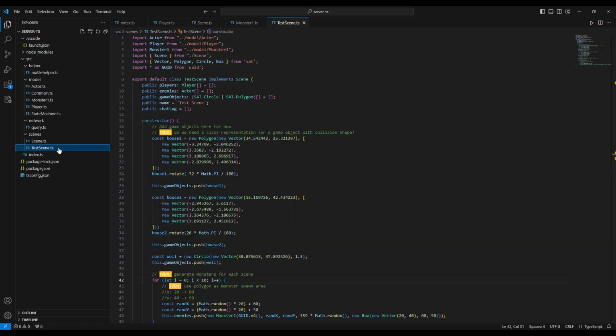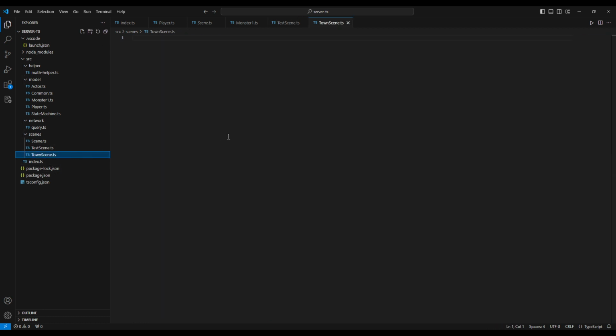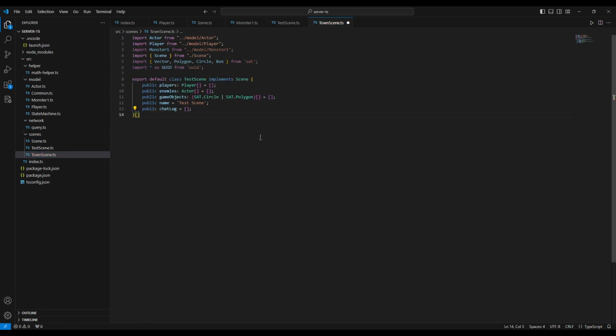I need to create another scene for town. So I just create a town scene.ts, and I'll copy most of the things from here. So it will be like that. The only thing which I need to have renamed, I need to change this name to town probably.